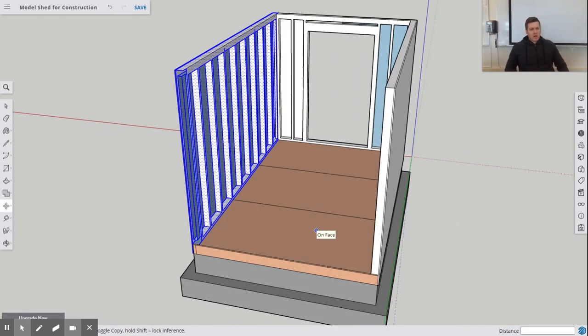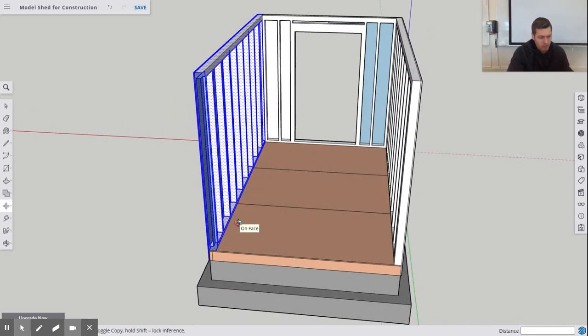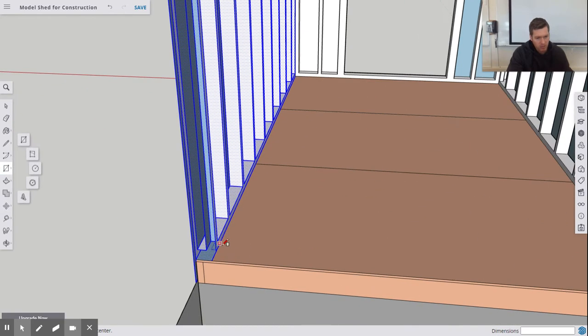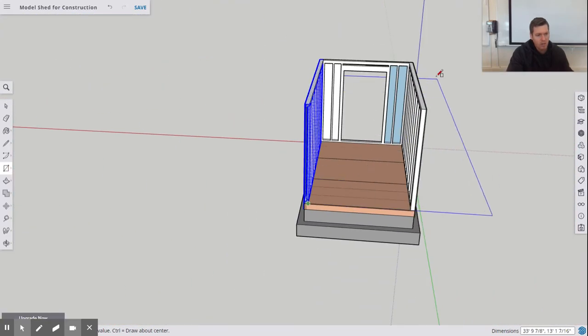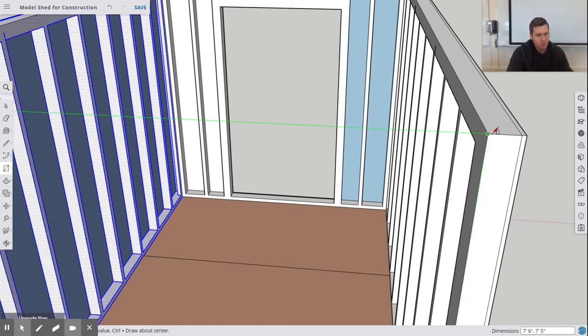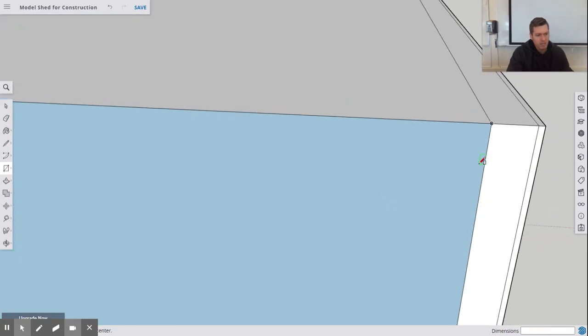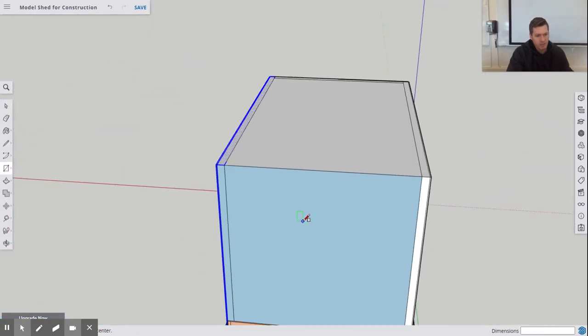Now my end wall on this building is actually going to have a window in it. I'm going to show you how to do the window here in a second. But before I do that, I want to draw in my wall to start with, okay? So I'm going to draw in just a square, and I can literally draw my square in from corner to corner. So I'm going to go from this corner here all the way up to this corner here. It then fills everything in, which is good.